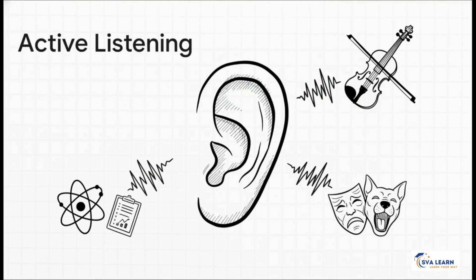Annexure 1 isn't just about passively letting words float into your ears. It's about active listening. It trains your brain to catch critical details on the fly. Think about it. Whether you're listening to a cultural radio announcement about the famous Mysore Brothers violin duet, or noting down intense scientific measurements from the Pokhran nuclear test site, or even tracking chaotic events in a stage drama where dogs are barking and thieves are breaking through walls, you are training your ear to process English rapidly and accurately, no matter what scenario you're in.